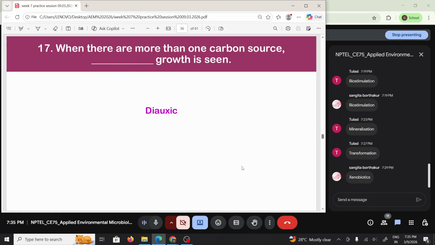So for this you have a lag phase and then the microbe enters the log phase. After that it should ideally go to a stationary phase. But you still have nutrient left in the system, which is the cellulose. So it again takes a little lag phase to get adapted to cellulose, to synthesize enzymes, break it down and so on. And then after that it again goes to a log phase, it just increases. And after the utilization of cellulose also it goes to a stationary phase.